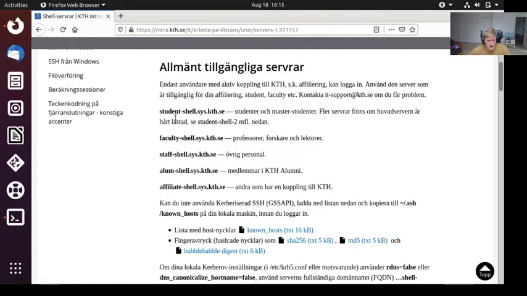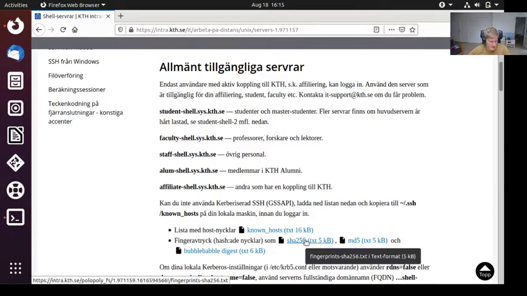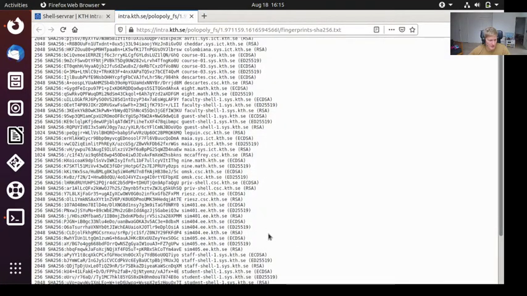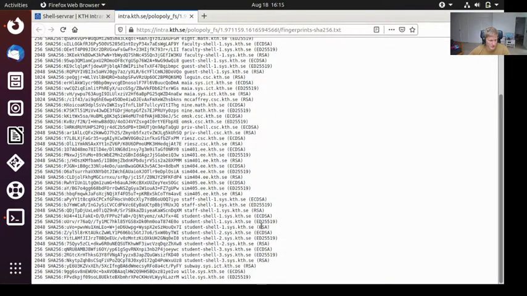It's for students. And then we have the fingerprints of the hashed keys, and it was SHA-256, it said in the terminal. So we'll use that list, and then we scroll down to see where we see Student Shell. So down here we have Student Shell starting.